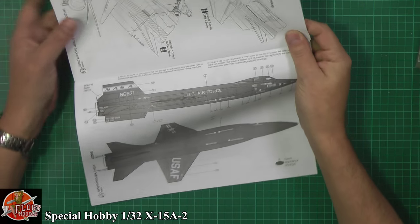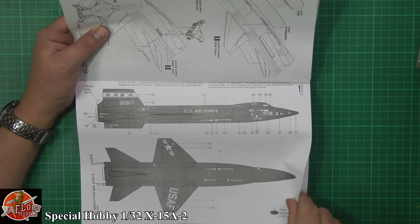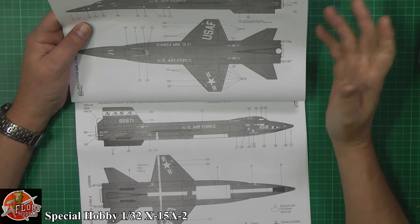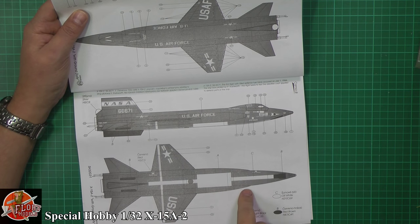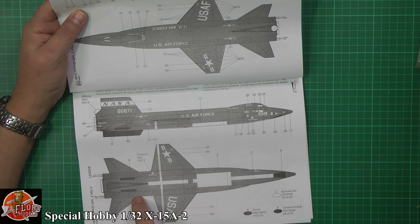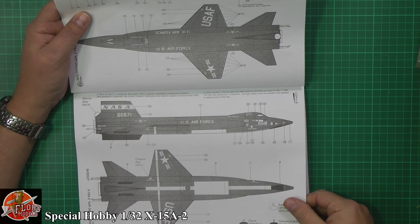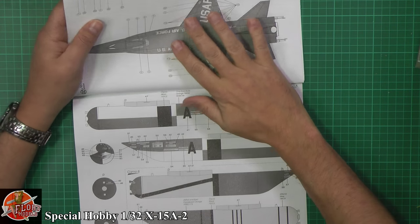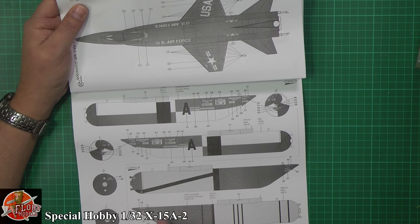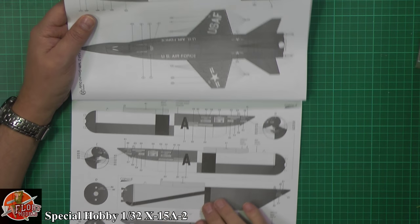There is the aircraft itself — it's pretty much black, but it has different shades of black all over it. There are different colors of black and metal colors. Some reference I have actually shows it with white underneath, right the way through, which is quite a nice touch. There are different shades of metals in different areas, and then obviously markings for the fuel tank system as you can see on the box art.